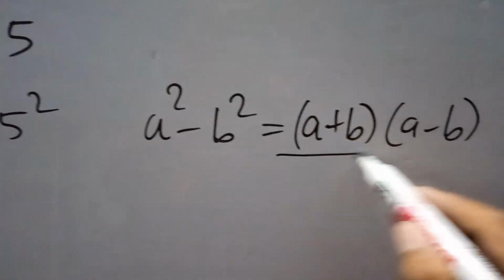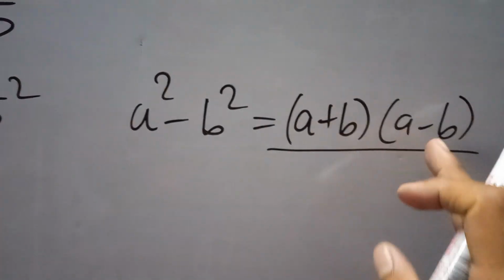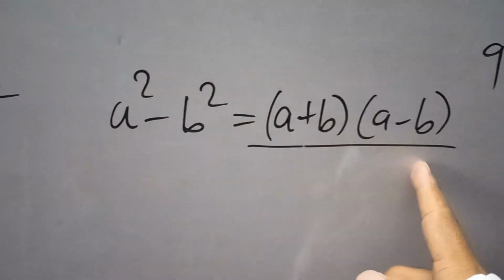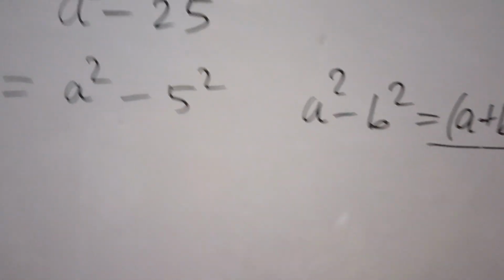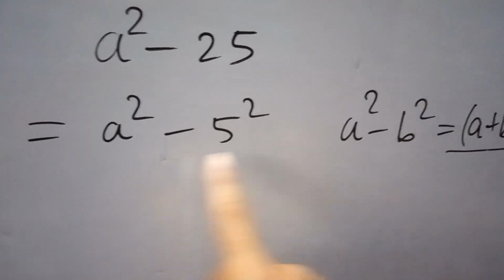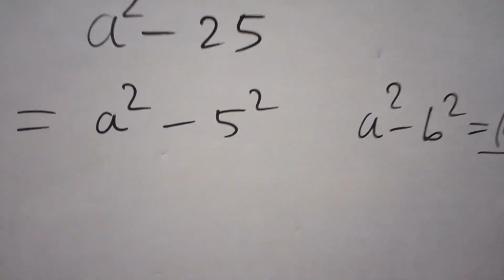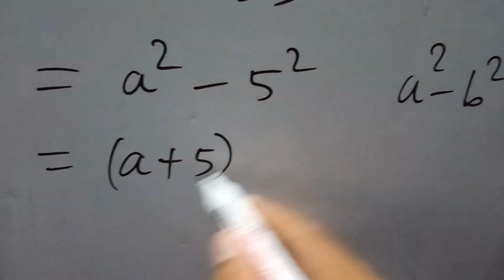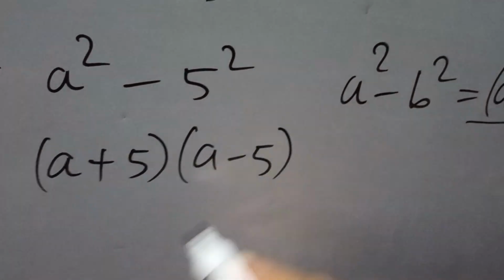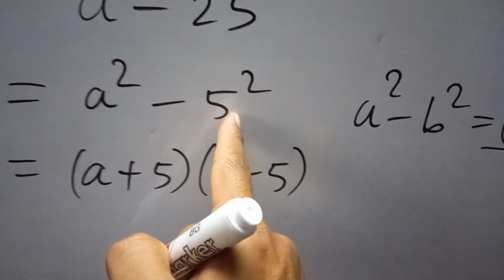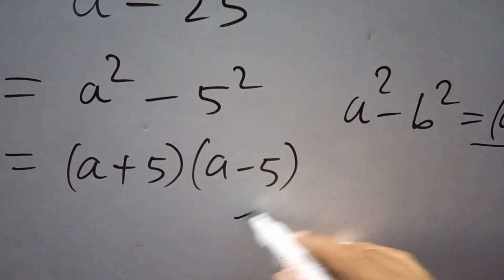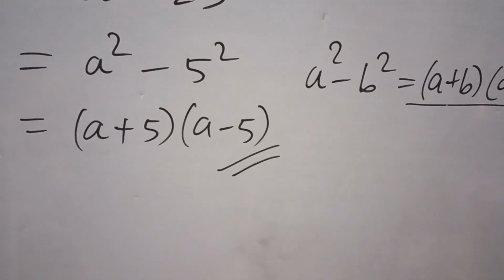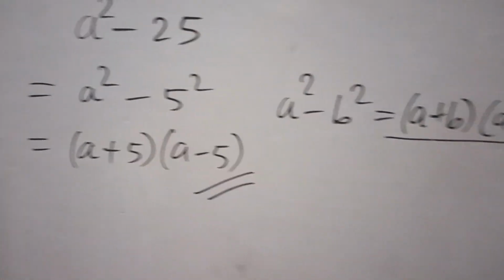A plus b, a minus b, these two are factors, so a square minus b square equals a plus b, a minus b, this way. So if you just apply this formula a square minus b square, then you can write this as a plus b, a minus b. This is a and 5 is b. So now it is done. Factors. A square minus 25, its factors are a plus b, a minus b.